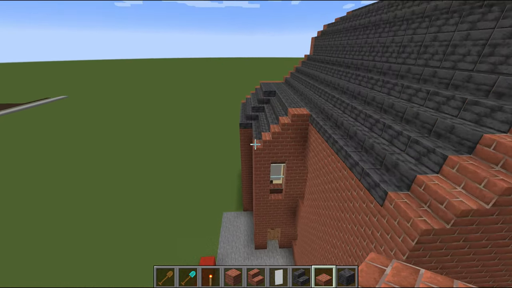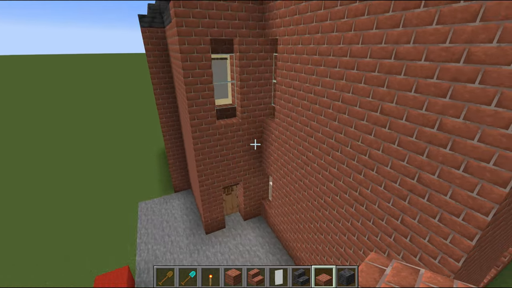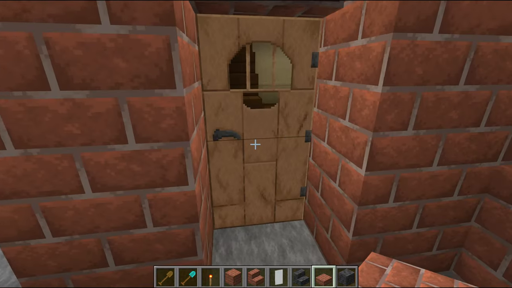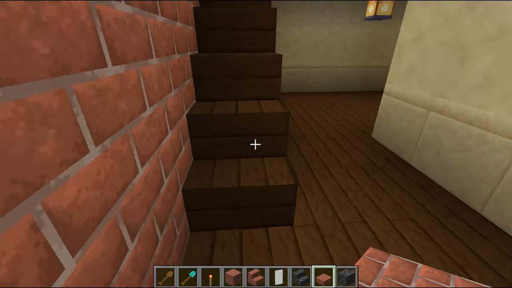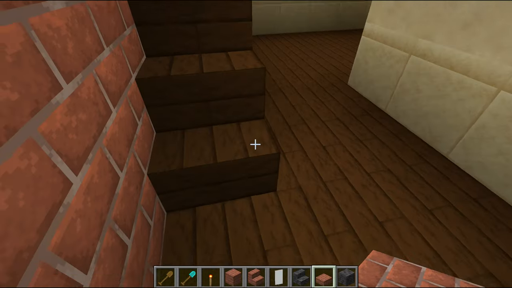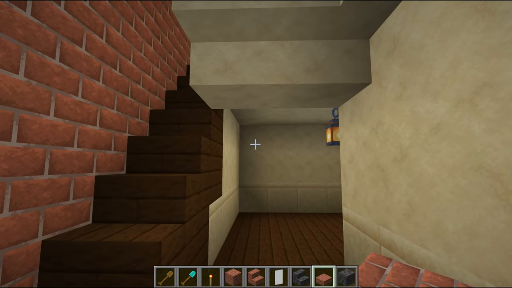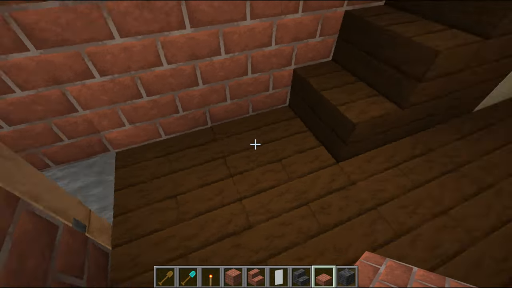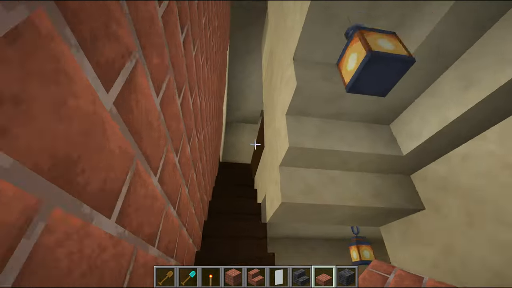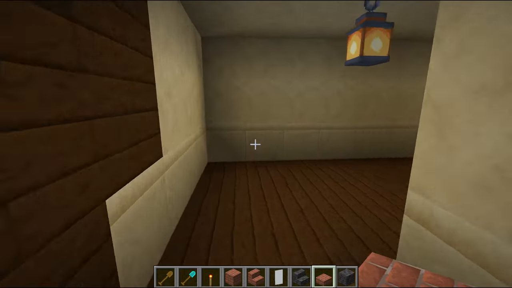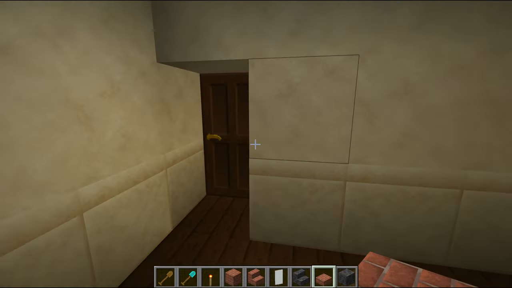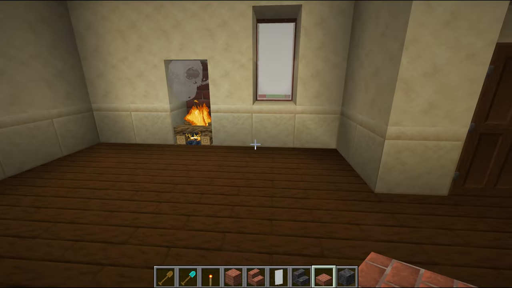So let's go inside, if I can figure out how to drop. There we go. So I did do some tweaks. Now, we come in here. The first thing I did was push this entire wall back about two or three more blocks because it was really kind of narrow, which gave us a little more of an opening here to go up the stairs. We'll go up there in a second. And now there's a nice big hallway that goes into the first floor.